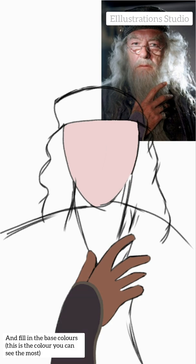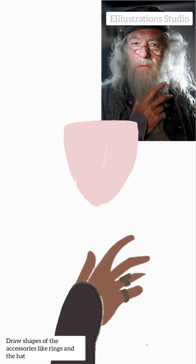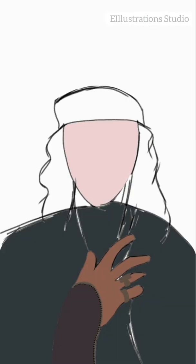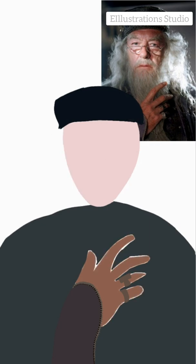I am coloring it the basic colors of the skin and the clothes and just adding in some accessories. Now I'm adding some more details like coloring the clothes. These are some base colors of his skin and clothes that I can clearly see.